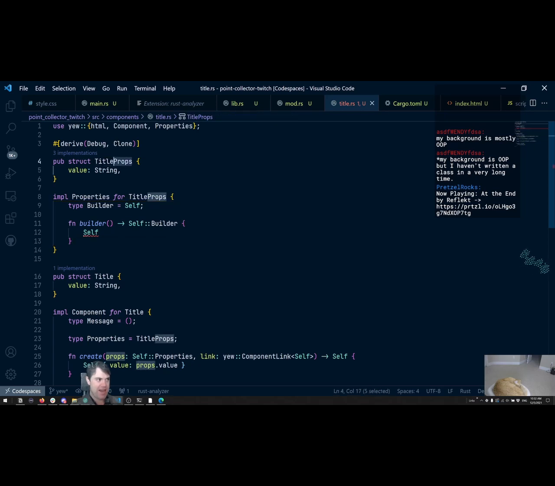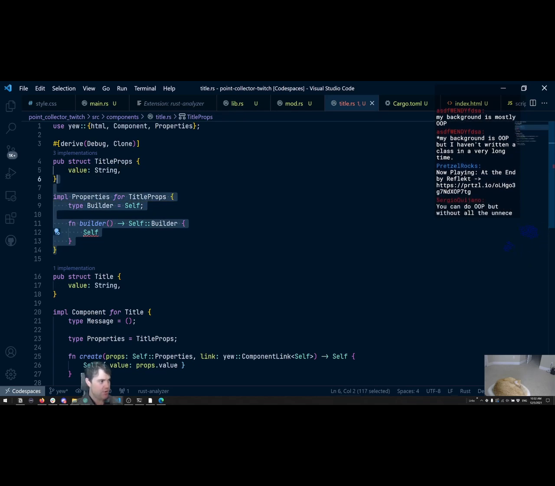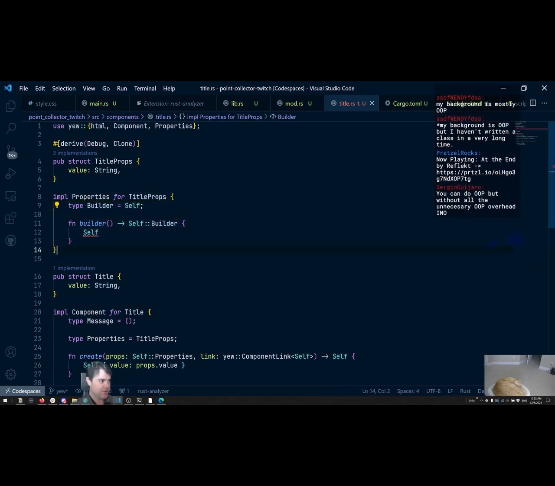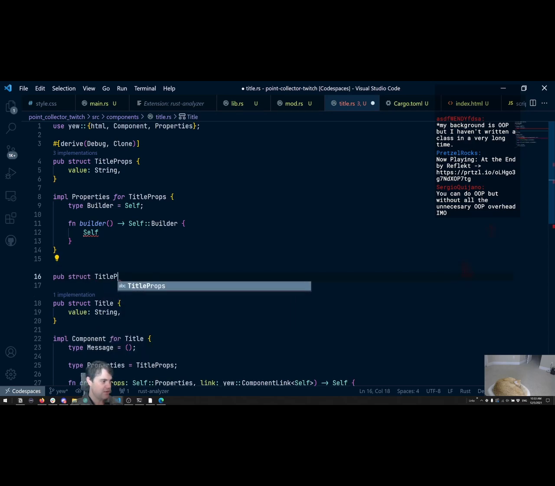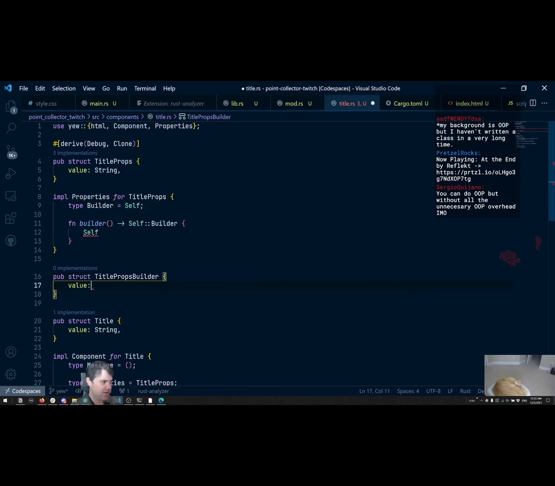So I think I have to do TitleProps like this. It's going to be a value string. I think we're not going to be able to do, okay, we're going to do Properties for TitleProps, but we're going to have a different builder for this. I think we're going to do something like pub struct TitlePropsBuilder, which probably is going to have value as an Option that has a String inside.